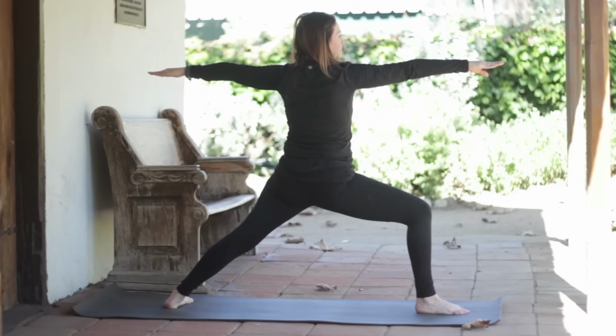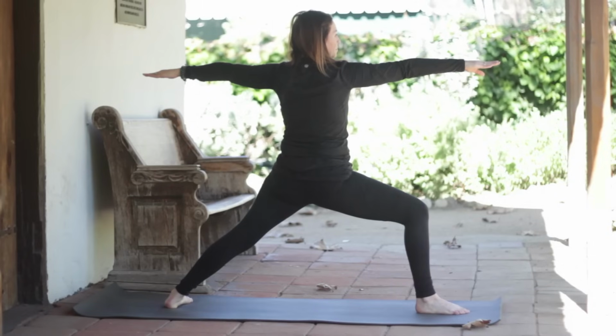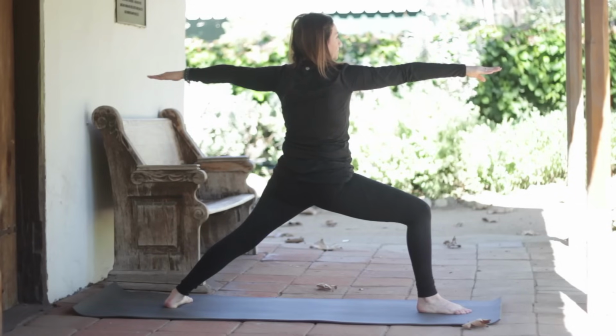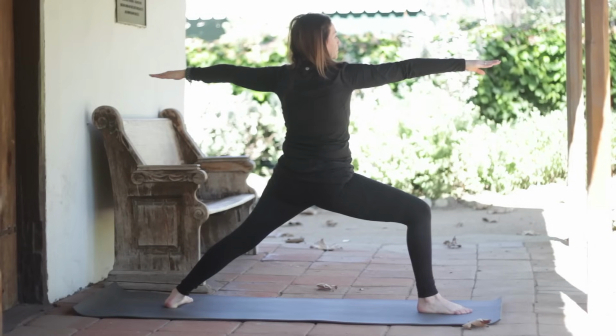So gaze over the fingertips. Press your back thigh straight back behind you. Continue your nice, steady breath. And take a moment here as you gaze over the fingertips to come back to the intention that you set for your practice today.